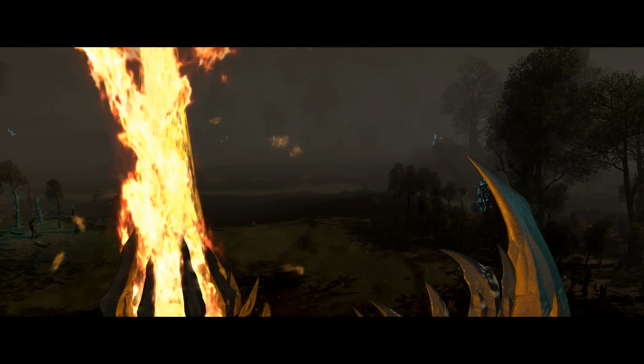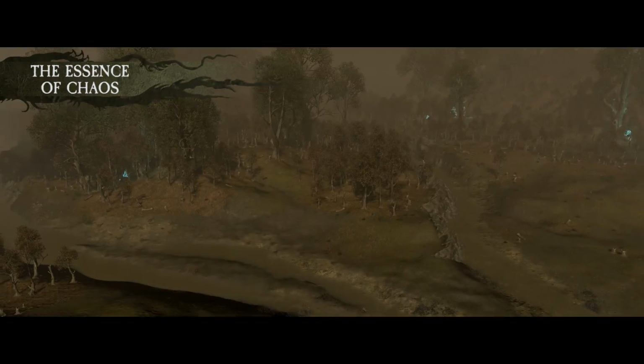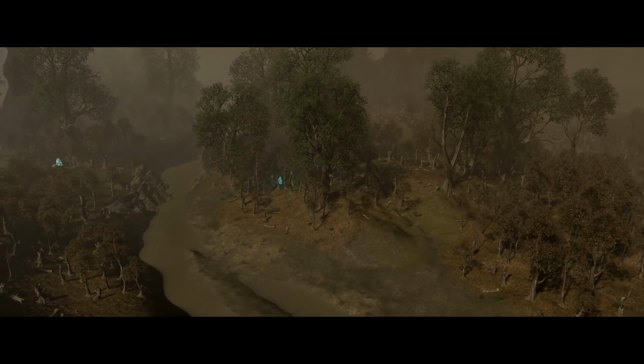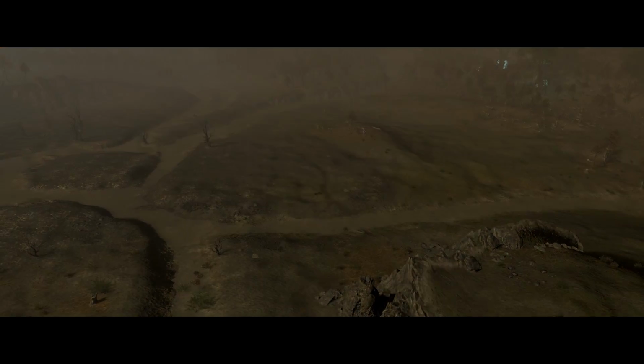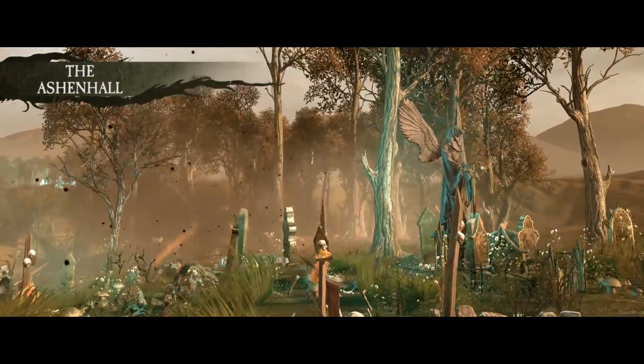Next up we have the Essence of Chaos. Now this battle actually ties into a quest battle, so you won't come across it in campaign, but it's really good for multiplayer because it's symmetrical, so both sides will have a completely fair advantage in attacking each other. The map is quite dark, a lot of dead grass and ash hanging around as the Chaos corruption spreads into Athel Loren. The Ashenhall provides a nice palette cleanser.